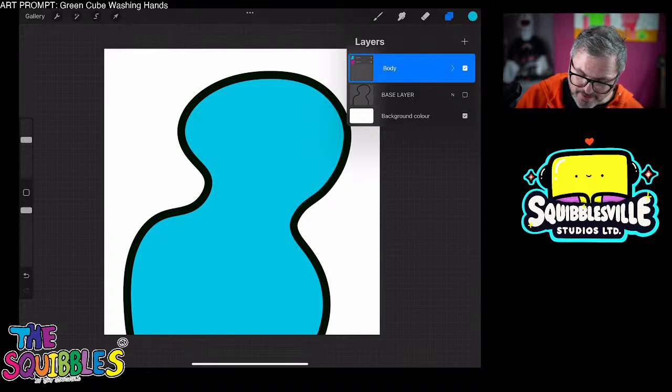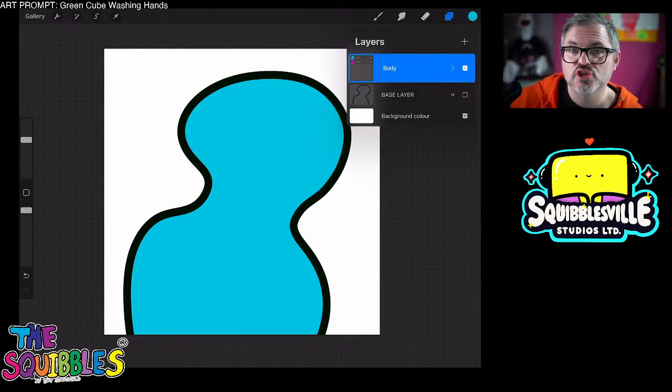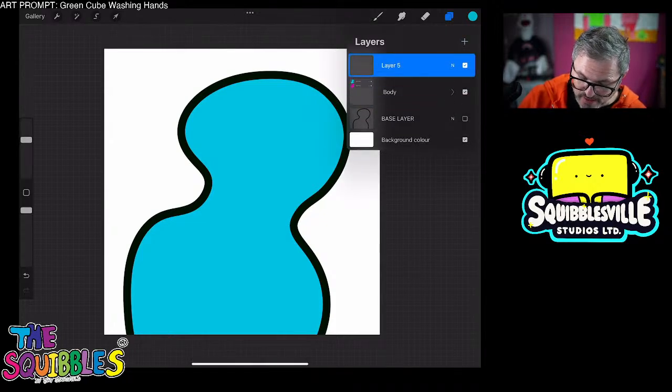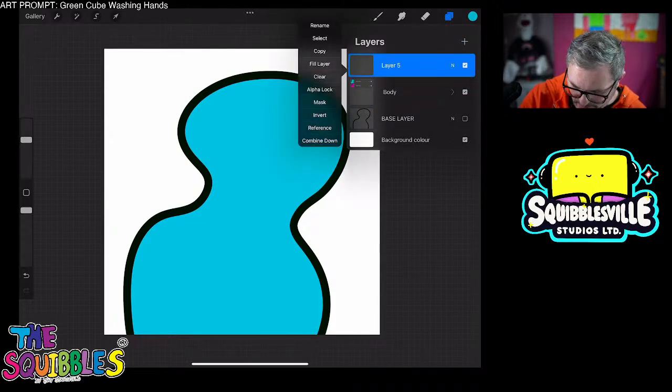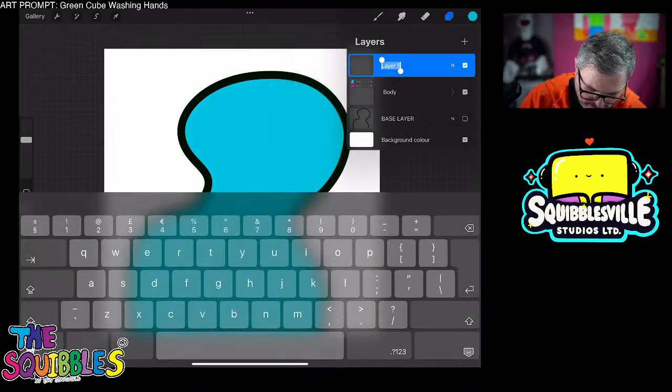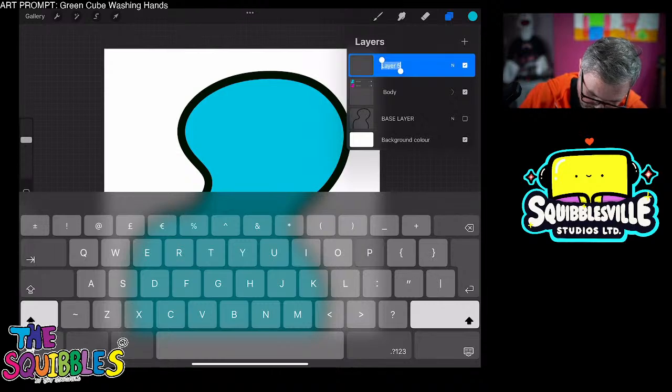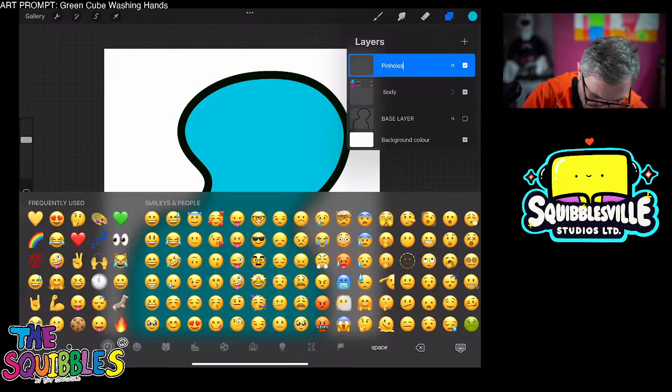And then what will happen is when we use the script, it'll take that folder and it will know that whatever's in that folder is part of the body trait. And so you'll get your body trait, and then you'll get all the ones underneath when it generates it. Okay, so you got your body. Next thing I'm going to do is eyes. You don't really need a base layer for eyes, I wouldn't say. It can help, but I'm going to call this pinholes.